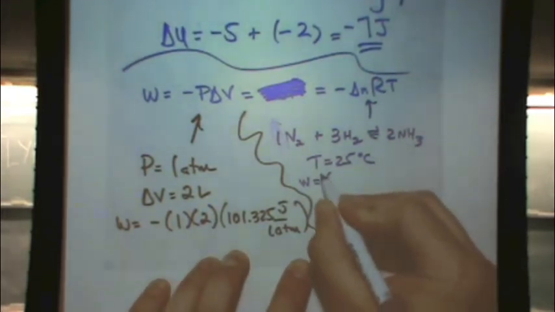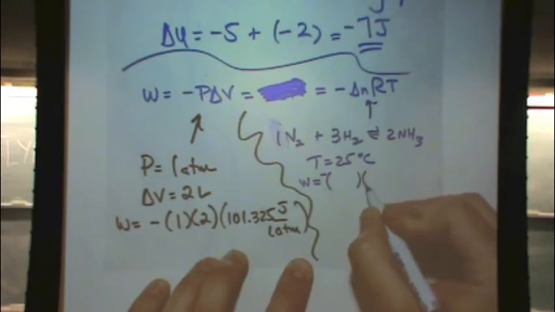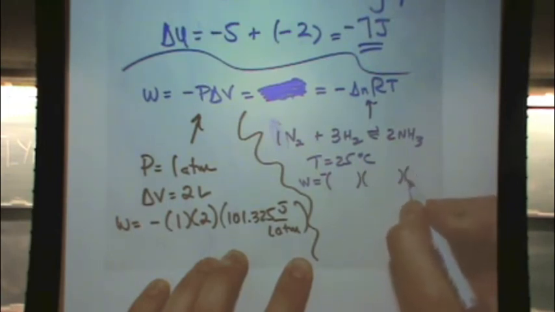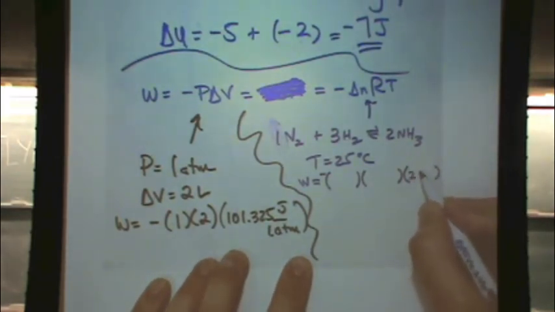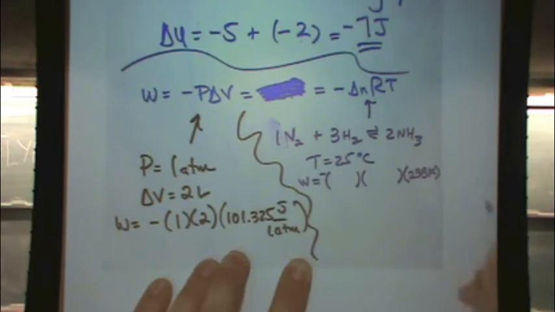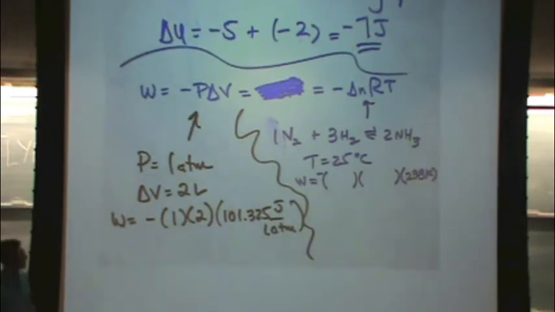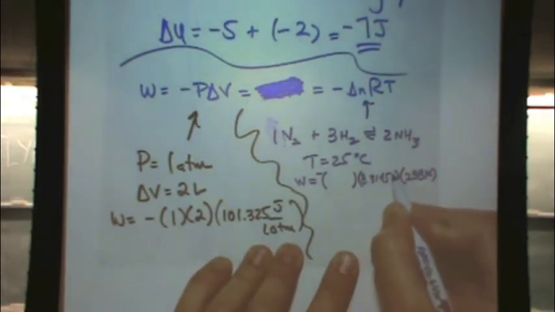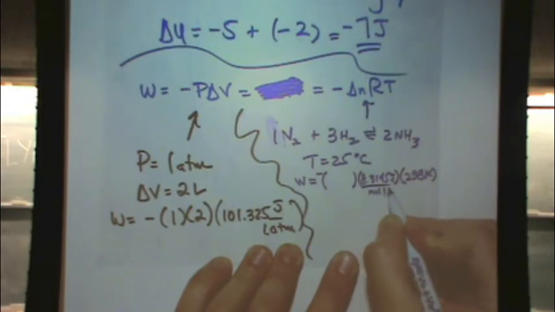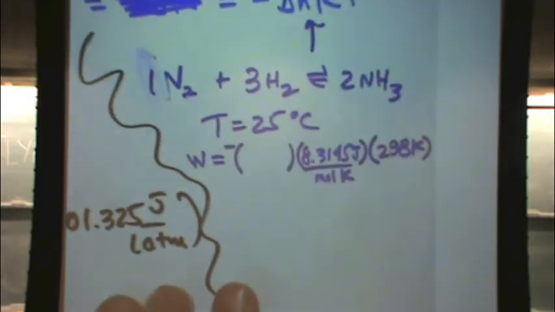Work, let's skip change in N for a second. I'll do that in a moment. R, let's skip that one. T is the easiest, so let's do T. T is what? 298. 25 plus 273 to change it to Kelvin. Okay, let's do R next. What R am I going to use? You're going to use the 8.3145 because that has joule units, and work is a joule variable. So 8.3145 joules per mole Kelvin. Zoom in so it's easier to see.